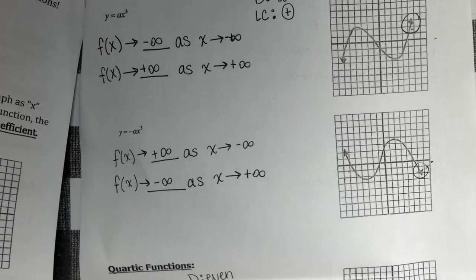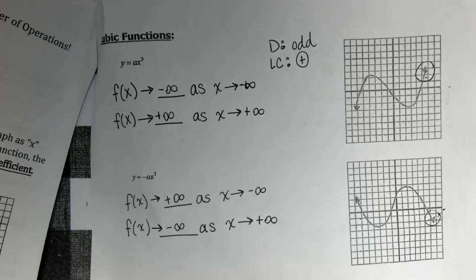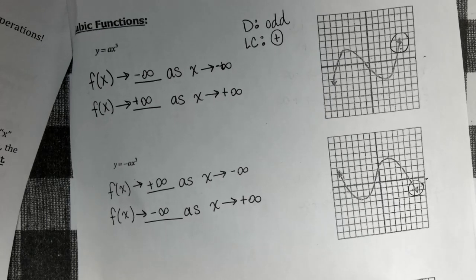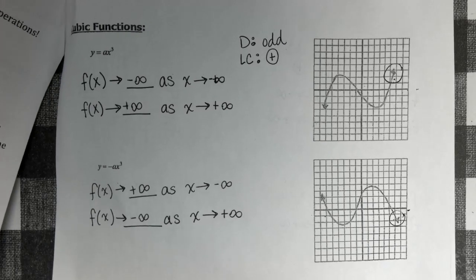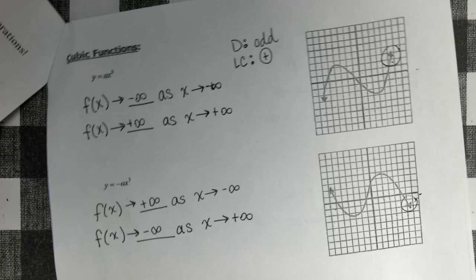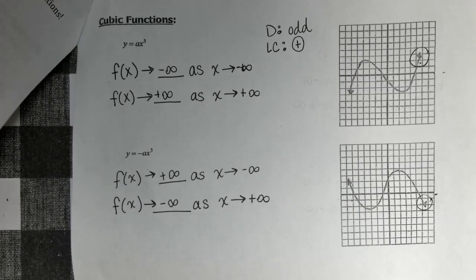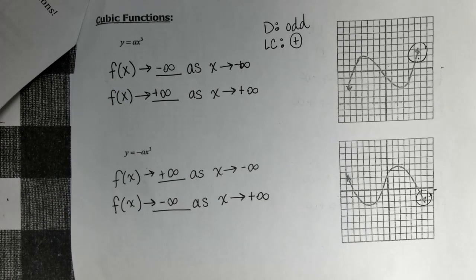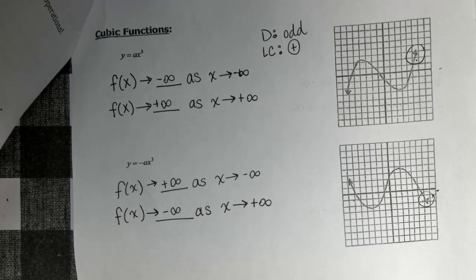They're opposite directions. Okay? What do you think is making them opposite directions? The odd degree. Okay? So when your degree is odd, your graph goes in opposite directions. When it's even, it's the same both sides. The sides are even, they're going together. When it's odd, it's opposite. You have to know your leading coefficient tells you where it ends. So if you know where it ends, you're starting in the opposite direction, odd opposite, okay?